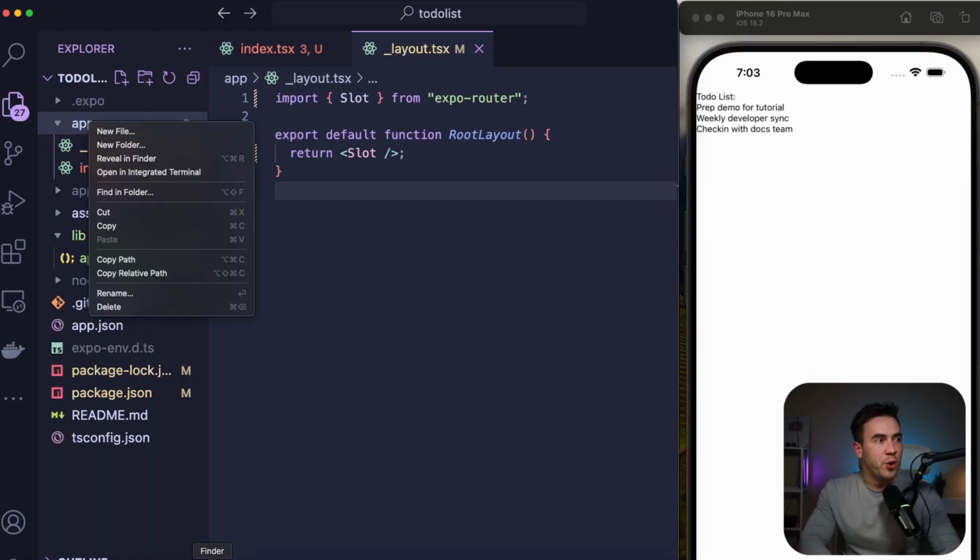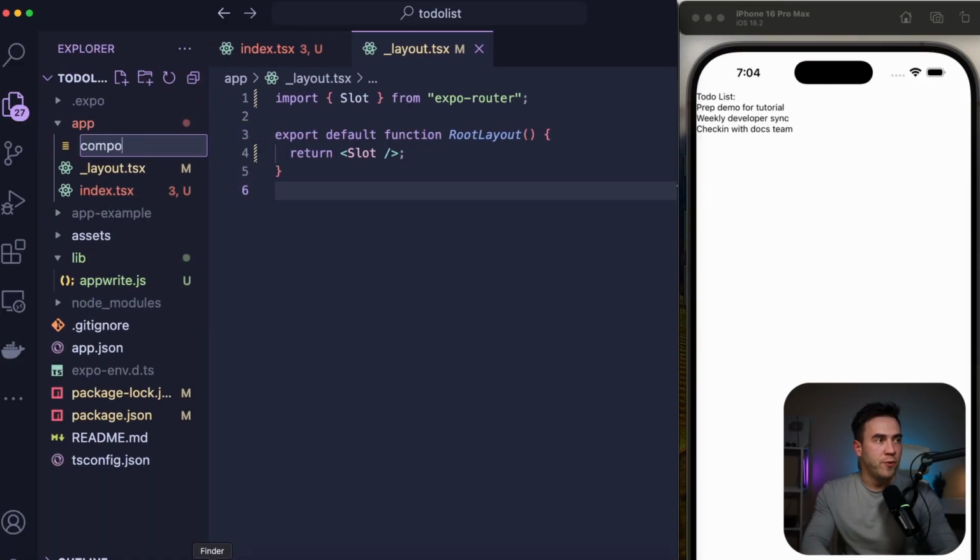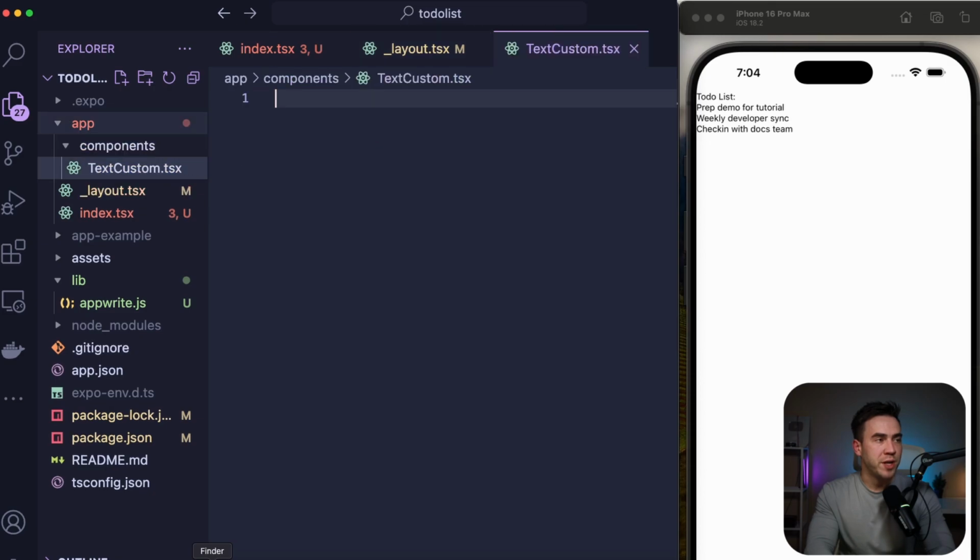For the custom text component, what I'm going to do here is go ahead and create a new folder called components. And then this component is going to be called text custom. So I just want to default to writing text and then have it autofill to custom. And this is going to be the text that we're going to use throughout our page here. So once we use this component, we're going to be able to style it through our own props. But this way, instead of having to deal with every single piece of text there and then passing down some kind of style into that text or global style, I can just reuse this component. If I want to modify it, it's going to be much easier that way.